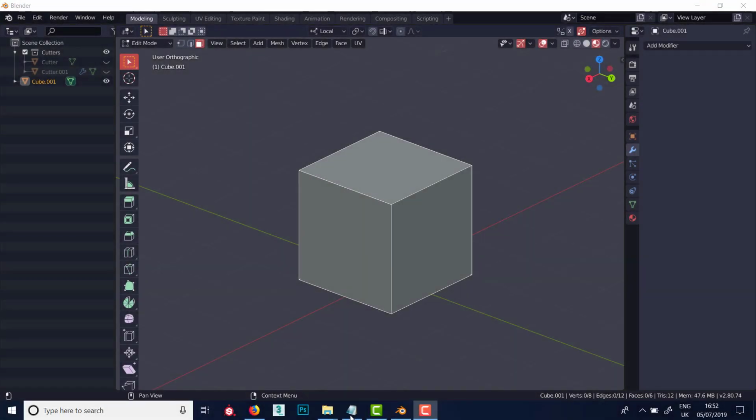So coming from Max requires a bit of a brain shift. The modeling paradigm is different in Blender. The tools are similar to all the tools you get in the 3D packages: Inset, Extrude, Bevel, all the usuals. But the concepts are different, and how you interact with the tools is different.